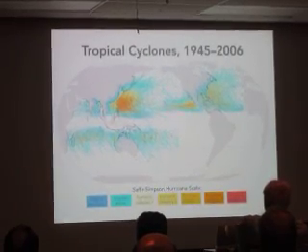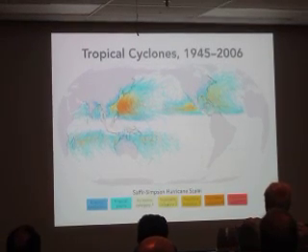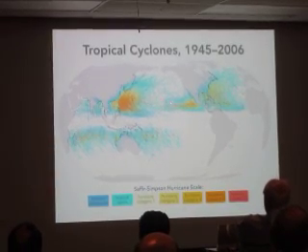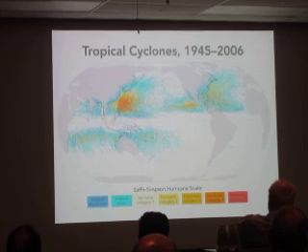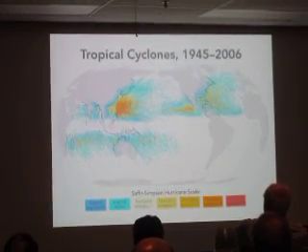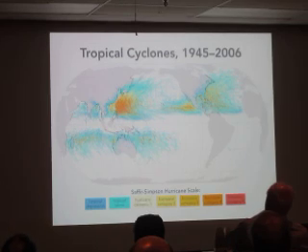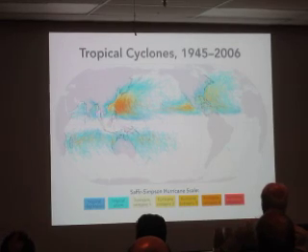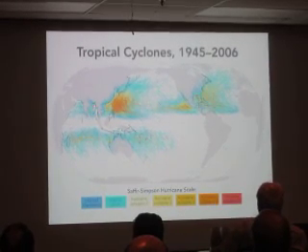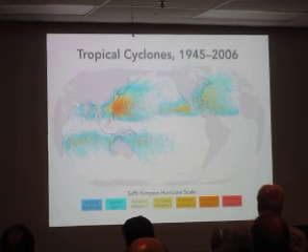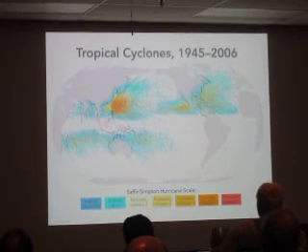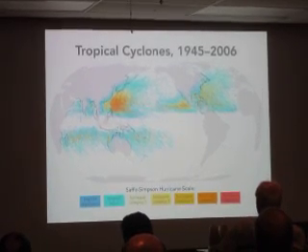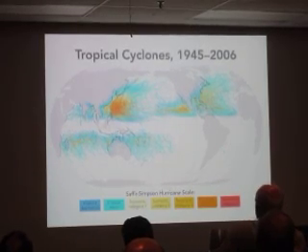In a very active belt off of Mexico, these storms form right off the coast and move westward, very rarely affecting land, which is why you don't hear about them. Occasionally one will make it out of the valley. There's a very active belt here in the western North Pacific affecting the Philippines, Taiwan, the coast of China, Vietnam, up to Korea, and so forth. The Bay of Bengal has some of the worst storms in history in terms of loss of life, and the Arabian Sea, particularly the eastern part. There's another belt in the southern hemisphere from the central South Pacific across the Indian Ocean to Madagascar, Mozambique, etc.